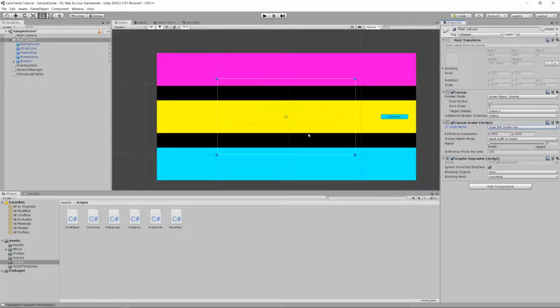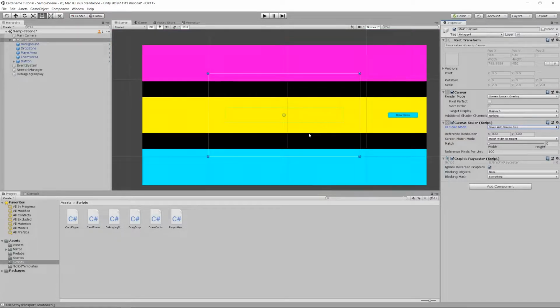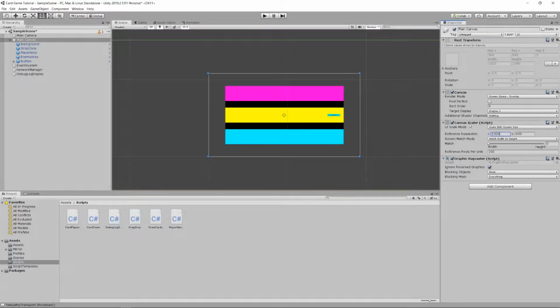And that's really helpful for me because then I don't have to think about targeting multiple different platforms or monitors or displays. And I want that reference resolution. You can choose this for yourself, but because of the pixels we'll be using here, it probably would be good to follow along. I'm going to change that to 1920 by 1080. And I don't need to change anything else here.